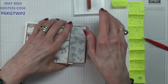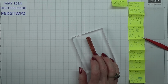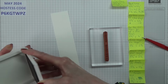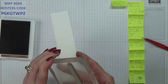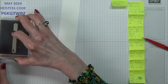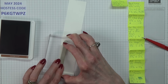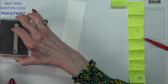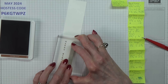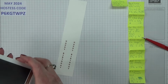So I am going to stamp this on a scrap of basic white, and I'm going to use copper clay ink. As I have this out, I'm going to stamp two. I will die cut the second one later on, and I will just put it in my box ready to be used for something else.